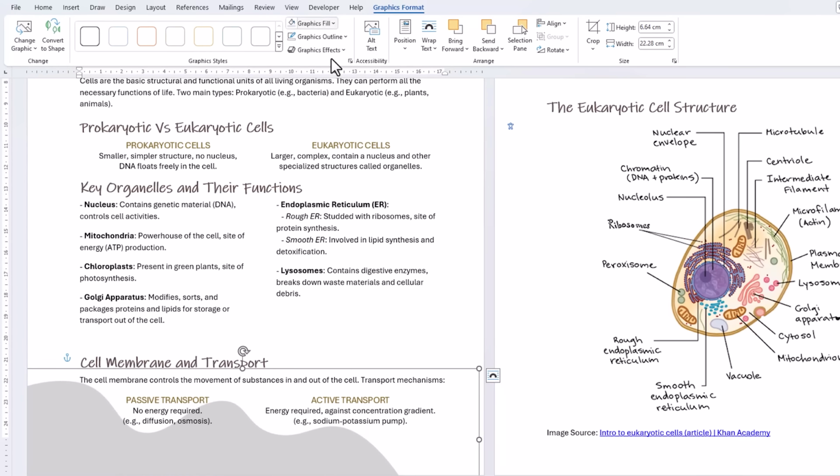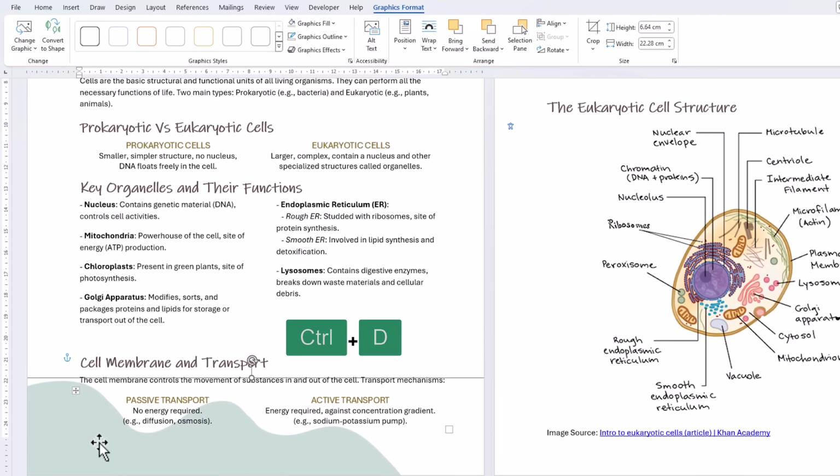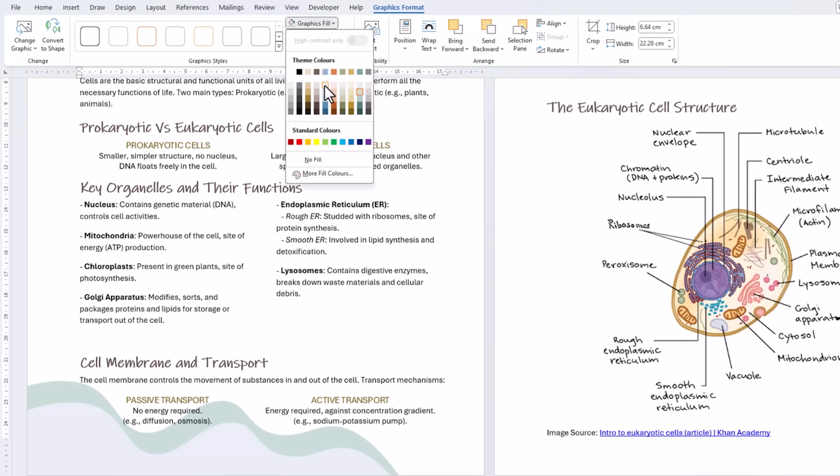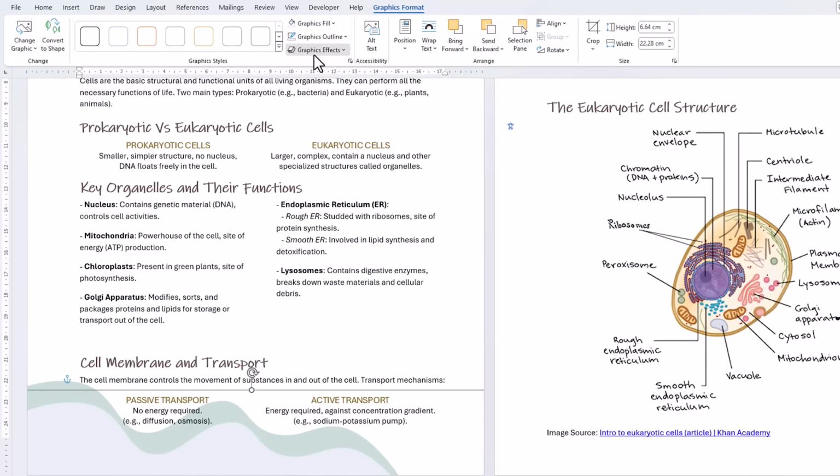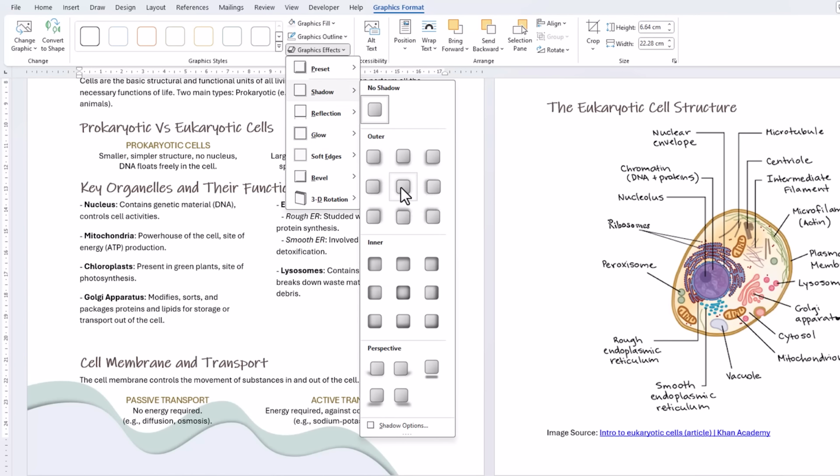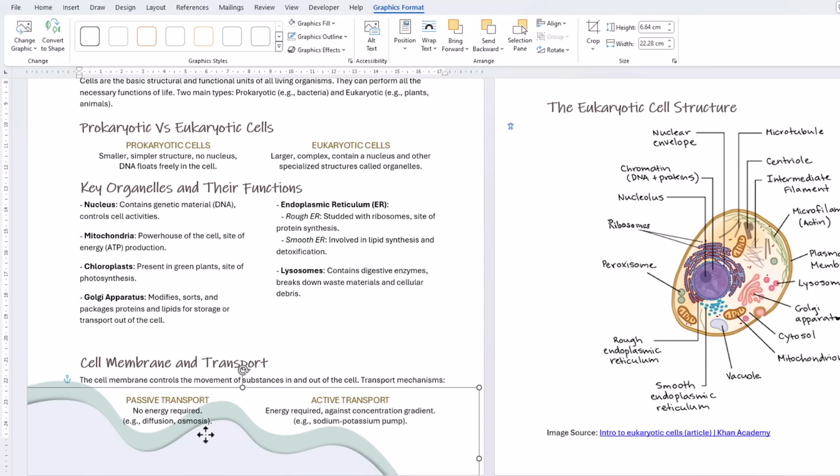page. Alright, let's give this one this pale green color, and then I'm going to Control D to duplicate it. I'll just offset it, and this one I'll make light blue, and we'll add a shadow for interest. Alright, we can bring them a bit closer together if you want. I won't spend too much time on it, you get the idea.